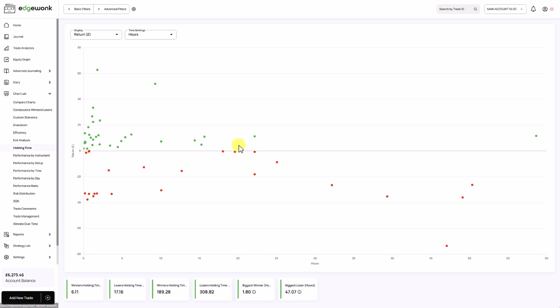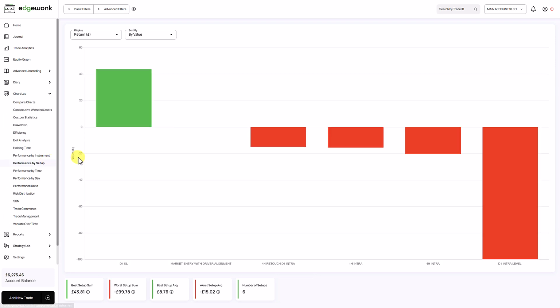Looking at the holding time, what is interesting is that here on the right side, you can see you have more red dots clustered, which means that on the trades with a longer holding time, he is realizing more losses. So the longer he is in a trade, the more likely he is to realize a losing trade. When we look here at the cluster of the green trades, they are all clustered here very close to the beginning, and those are the trades with the shortest holding time. So it seems like the trader, on the shorter holding times to a maximum of 5 hours, is where he is making most of his money.